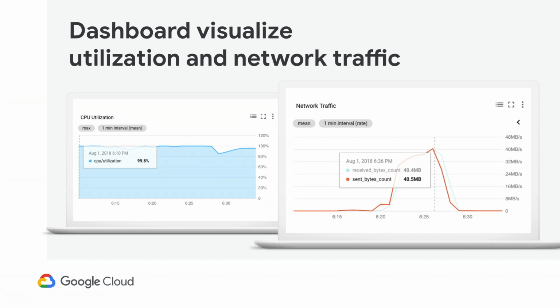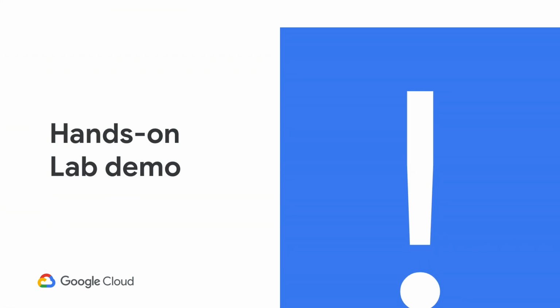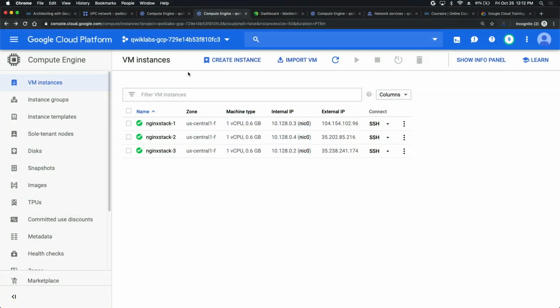These dashboards contain charts of the metrics that you want to monitor, like your instances' CPU utilization, the packets or bytes sent and received by those instances, or maybe even the packets or bytes dropped by the firewall rule of those instances. So let me actually show you what these dashboards look like and what else you can configure with Stackdriver monitoring. So I'm going to head back to my demo. And I have another project already here set up with 3 different instances. And I've exchanged some traffic in between those instances to both put a spike on the CPU usage as well as to show some network traffic.